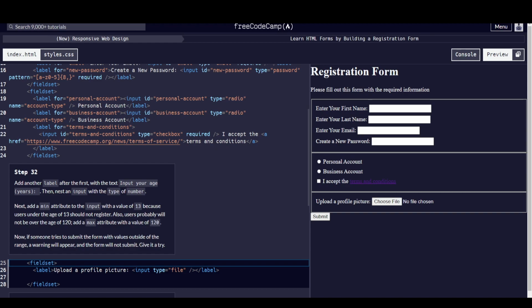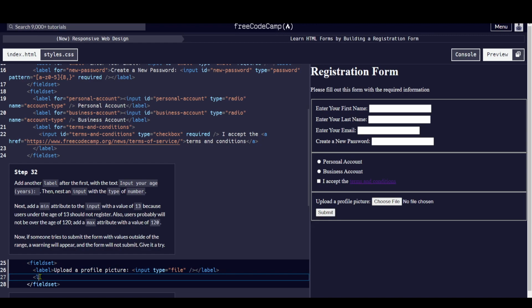Oh, that's crazy! How to write this? After the first, this is another label with the text, input your age, years.